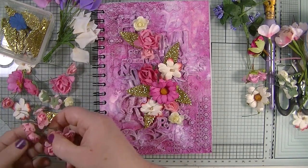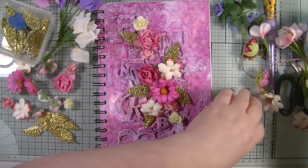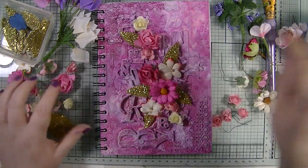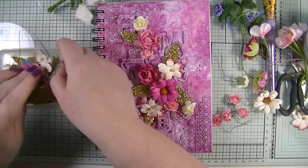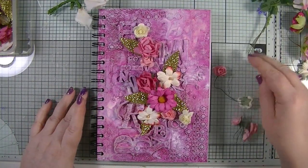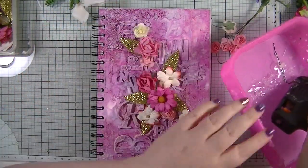So two. So we get another four of those ones each to work with, and another one of them ones to work with. So yeah, perfect. Right, okay, so because these are for the next one, I'm just going to pop them in there, so I know that's all I'm allowed to use. Like I say, I really want these two books to be exactly the same, using the exact same product, but just having different compositions and using different gessos.